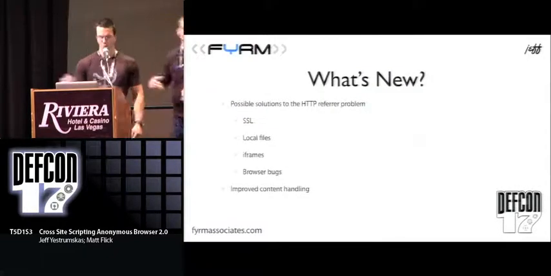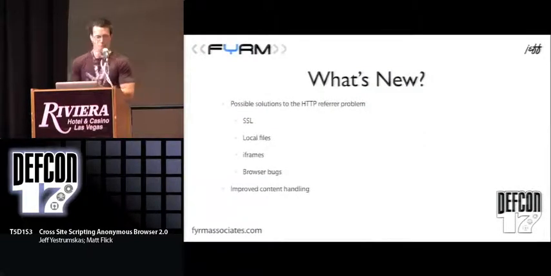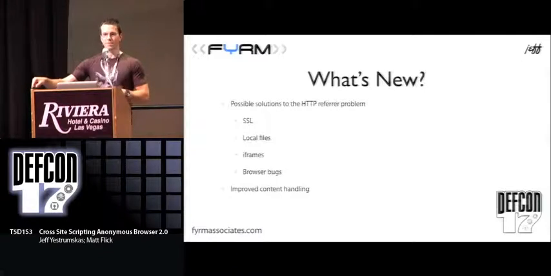So what's new since February? Well, we ran into this big issue with the HTTP referrer problem. Smart folks in here may have already figured out that we're passing the referrer from the vulnerable site to the cross-domain proxy. By doing that, the owner of the cross-domain proxy can look at the vulnerable site, and if they look at that source code, they could see the location of the XAB attacker payload machine. So that's kind of an issue.